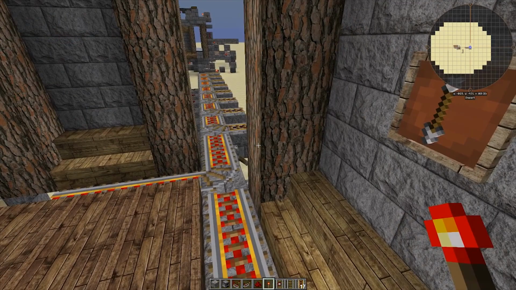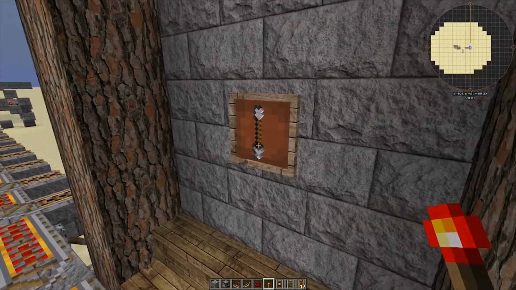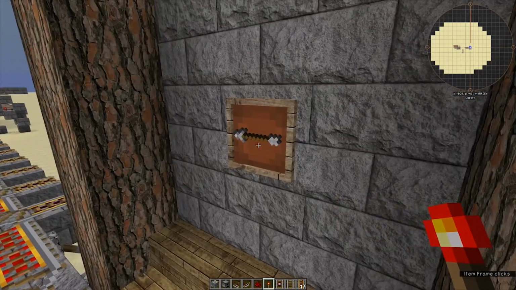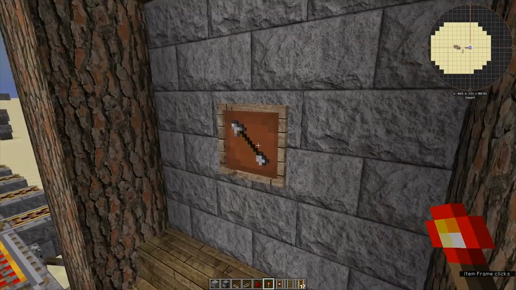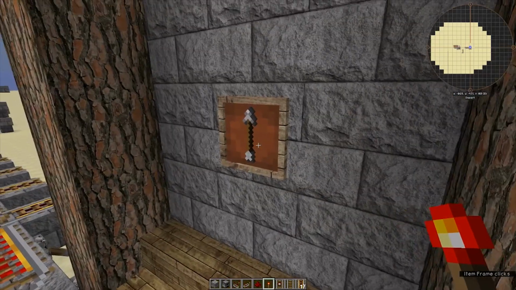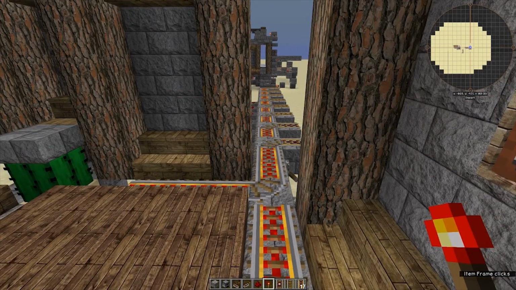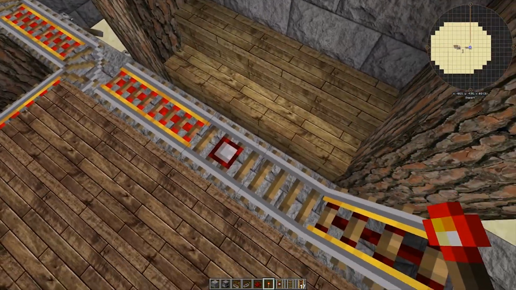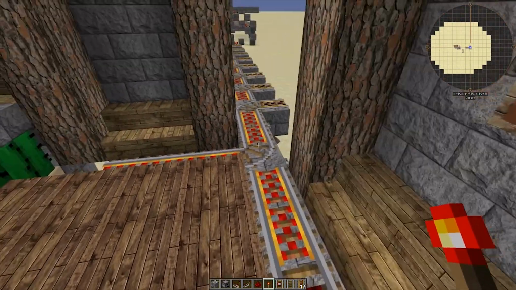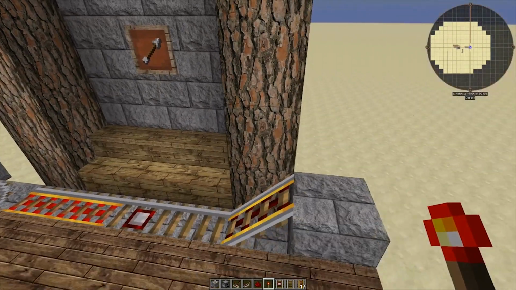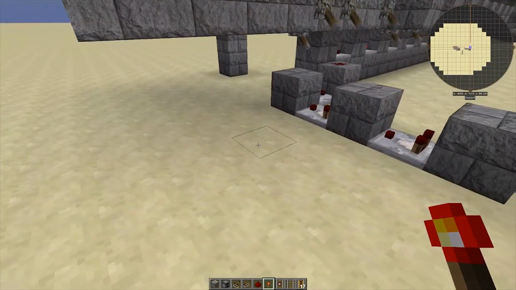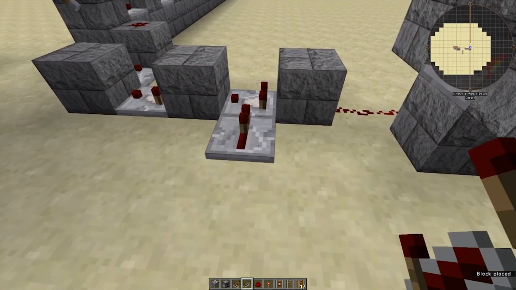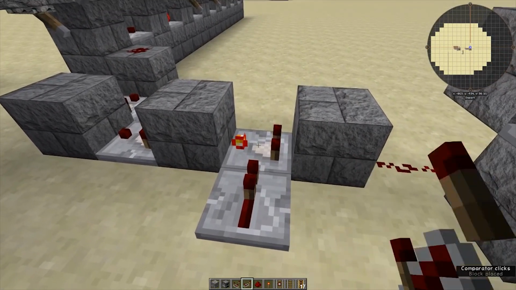Fantastic. So now is a good time to check that it's all working by simply rotating this and checking the tracks, and you should see as you rotate it each track changes, and then when you go back to the first one all of them change. So now we need to connect up this detector rail, which stops that happening when you rotate this. So underneath we're going to place a repeater into the side of that comparator and put it into track mode.